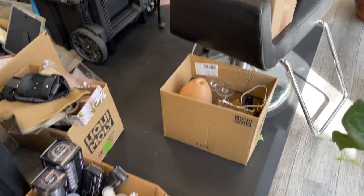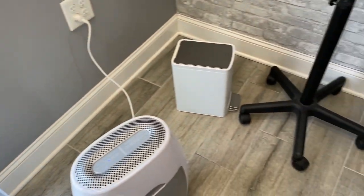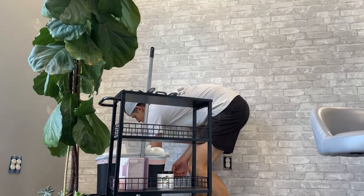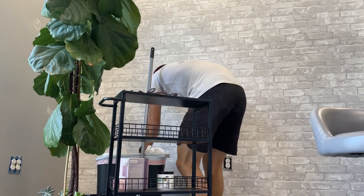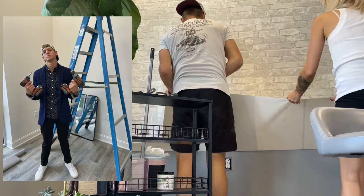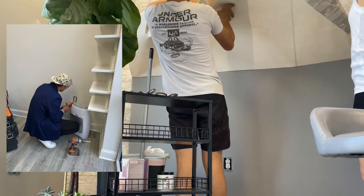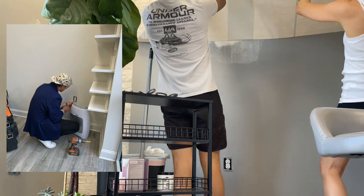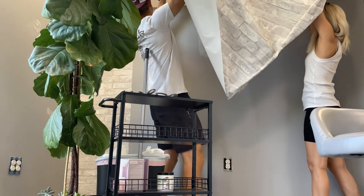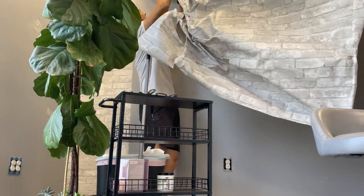Then I had to box up all of my stuff that existed in my salon, which I underestimated how much stuff I actually had accumulated over the years. It was very cluttered. Then shout out to my brother Charlie for literally putting so much hard work into my salon. He is the one who did most of the manual labor as far as painting goes and lifting stuff and moving things, putting things up on the walls, everything like that was my little brother.